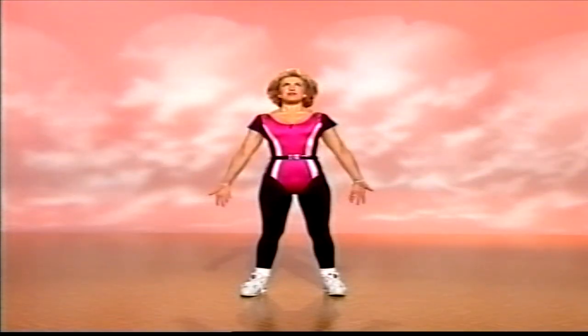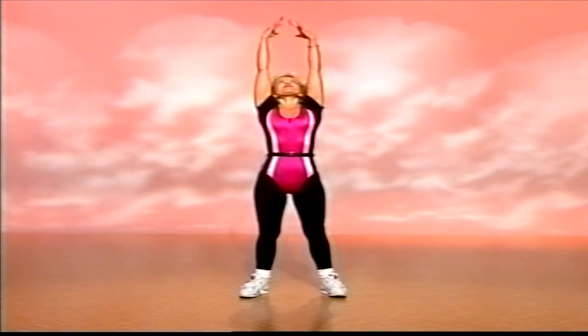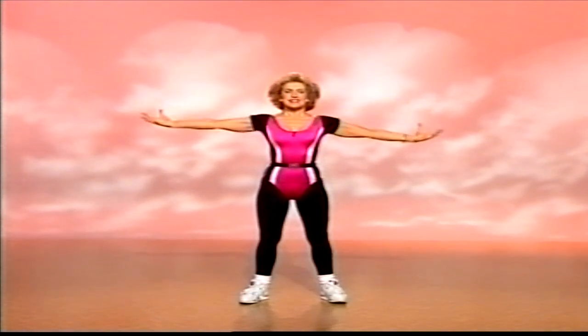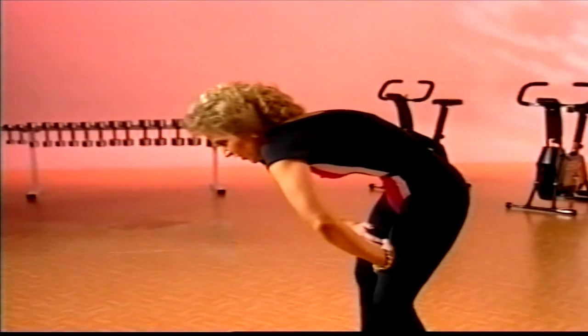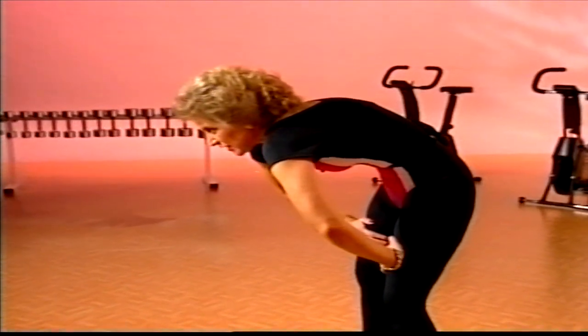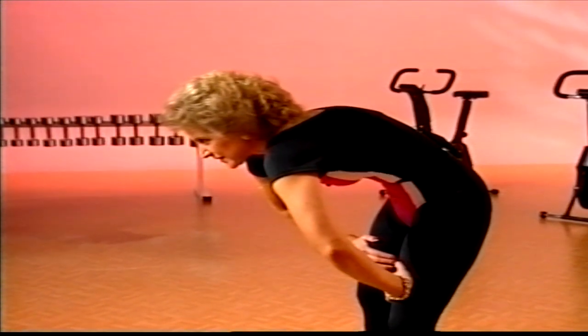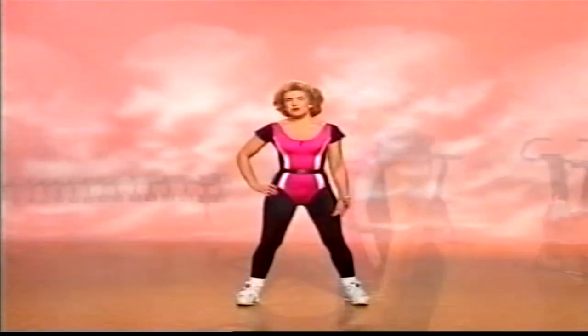Now let's prepare our body with some lovely stretches. So come up really tall. Stretch your fingers. And come down. Bring your hands onto your thighs and arch your spine. Pull your tummy in. Feel that lovely stretch across your back. It feels really good.